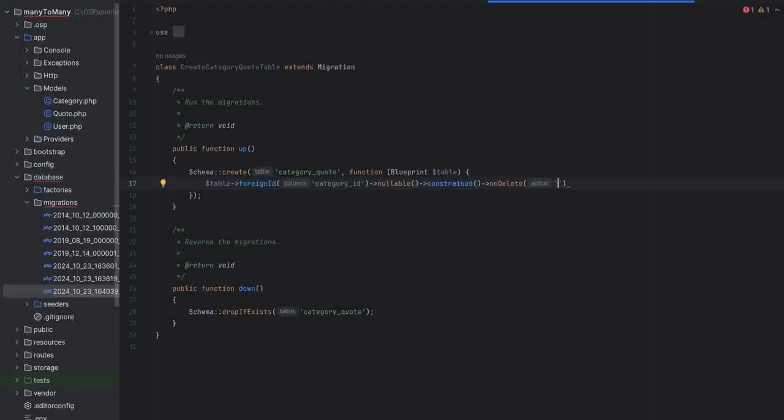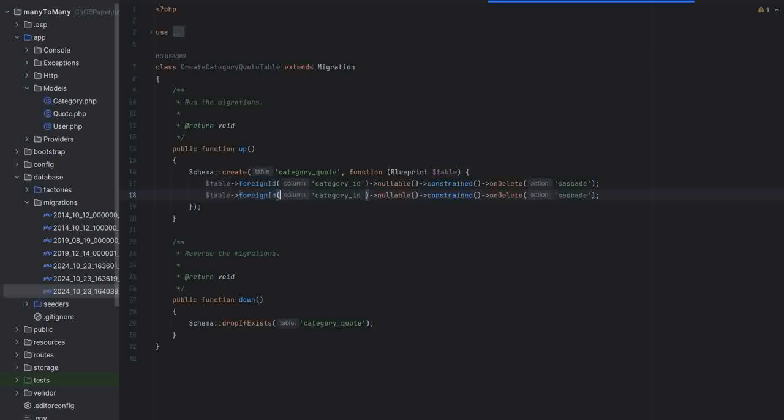I forgot cascade. Let's duplicate this row and call the second one quote_id, nullable, constraint, onDelete cascade.